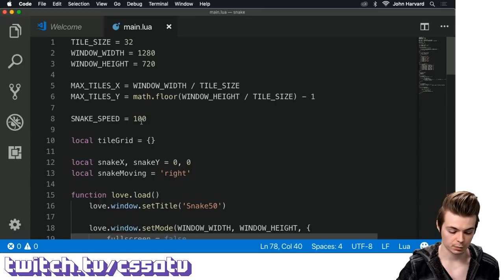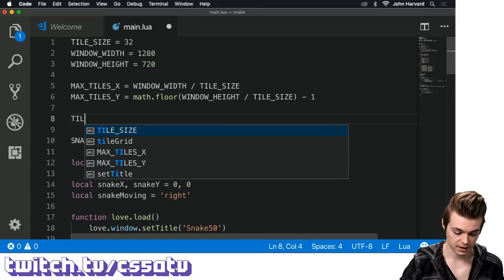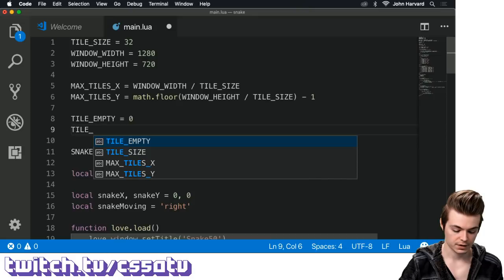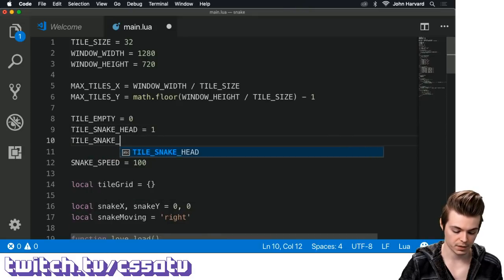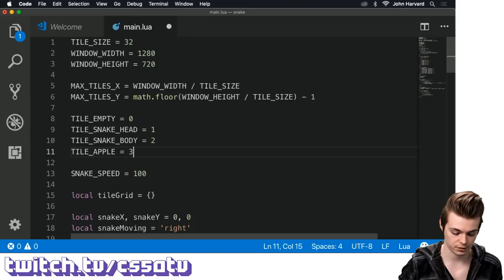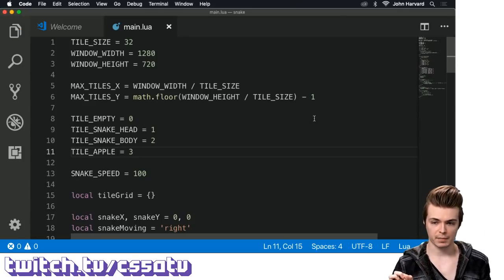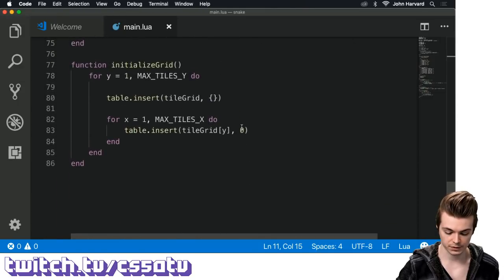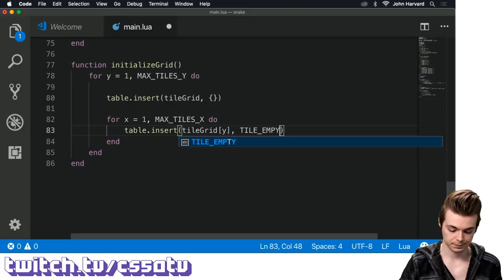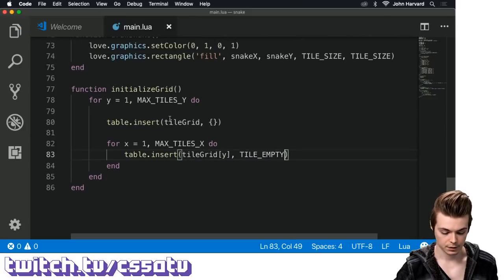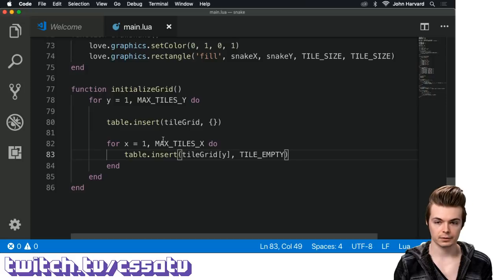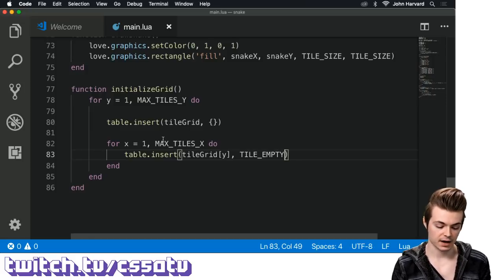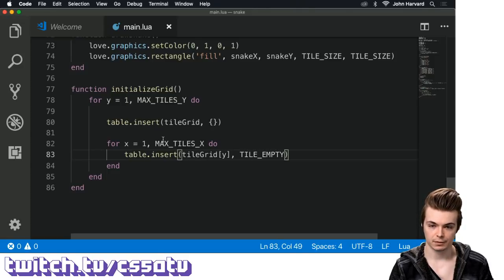And I should be a little bit better about this. What I'm actually going to do is say tile empty equals 0, tile snake head equals 1, tile snake body equals 2, and tile apple equals 3. So now I'm not using what are called magic numbers, which we teach in CS50. They are sort of constant variables, and I can replace this with tile empty. So a nested loop, basically going through our entire grid for the size of the tiles on the y times x, effectively, and then initializing all of the tile indices to 0.